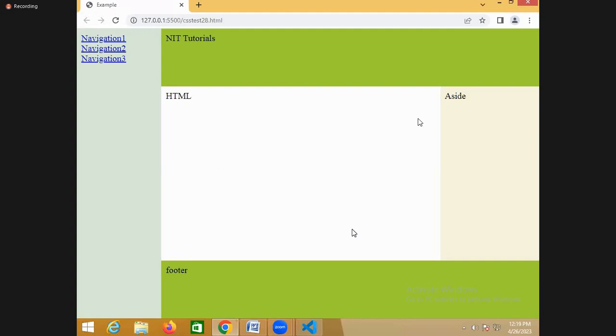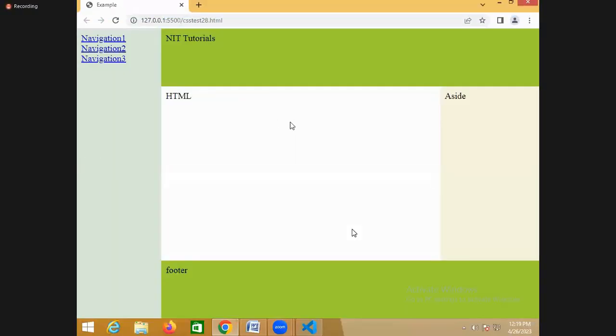So this content is changing. You can move from one page to another page, either in the same window or in a new window, by setting the target for a link.